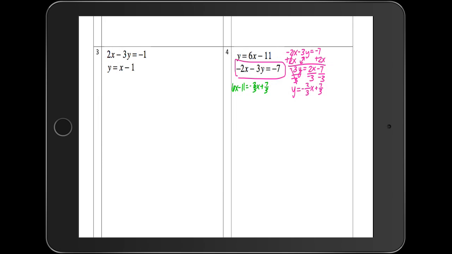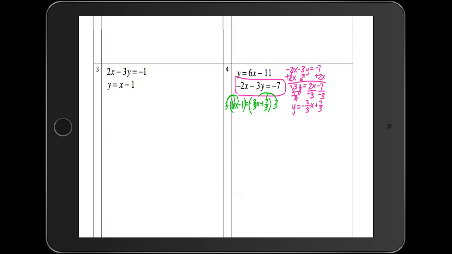Again, what we see is we have some ugly fractions here that I don't want, so I need to get rid of them. I can get rid of them by multiplying by the denominator value, because that will cancel out the fractions. So the denominator value in these problems is 3. So I'm going to multiply each side of this equation by 3. I'm going to make sure I distribute by drawing those lines. I don't want to miss out on anything, because then I'll get the wrong answer.